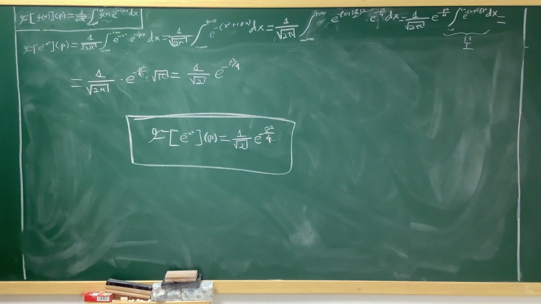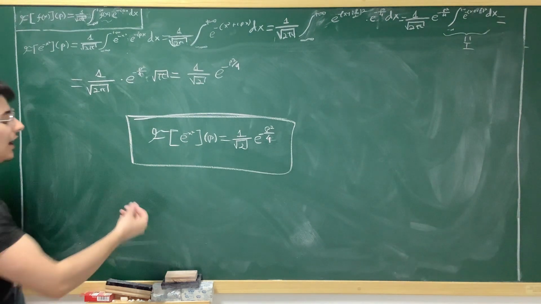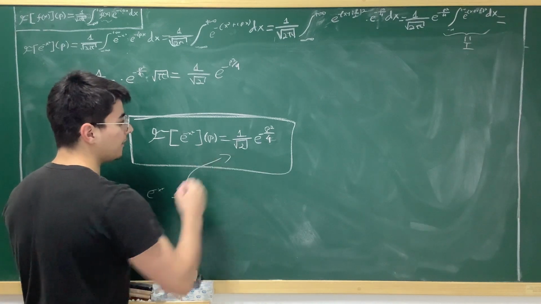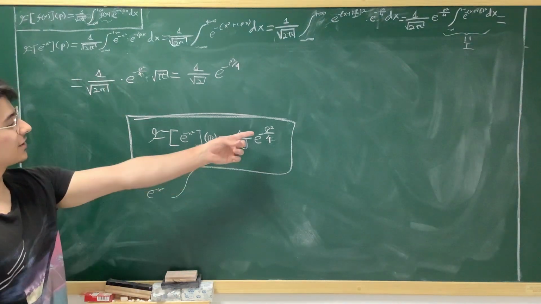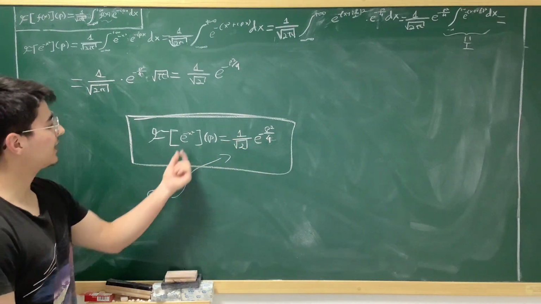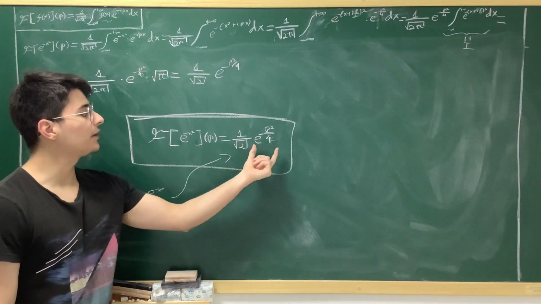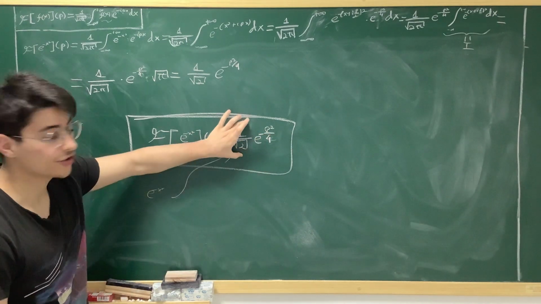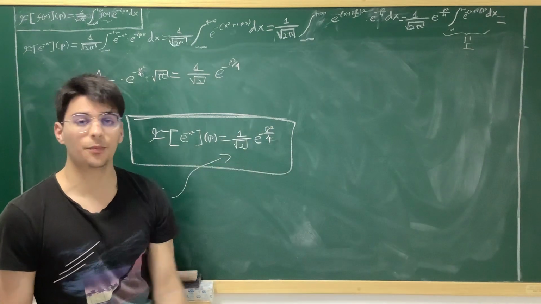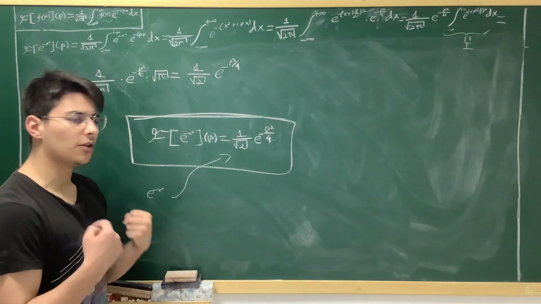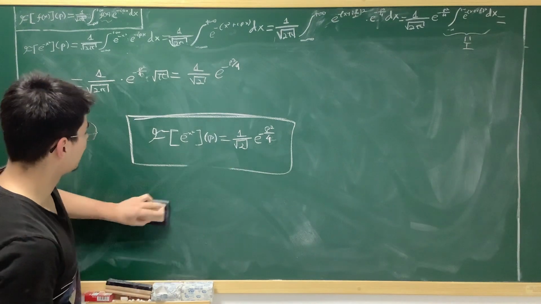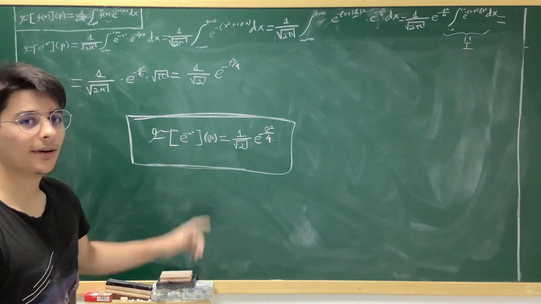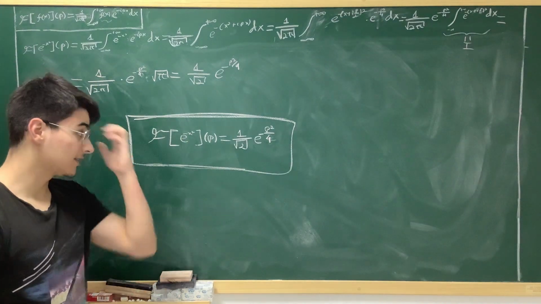And what's curious about this? Well, as I said, we have gone from a function in the x world to a function in the p world. But what's curious about this function is that we started with a Gaussian function and we ended up with a Gaussian function. Of course, with a normal constant here and another constant multiplying the exponent, but in essence, it's just another Gaussian function. Well, it's just real nice. I will make videos talking about this and its relation to quantum physics.